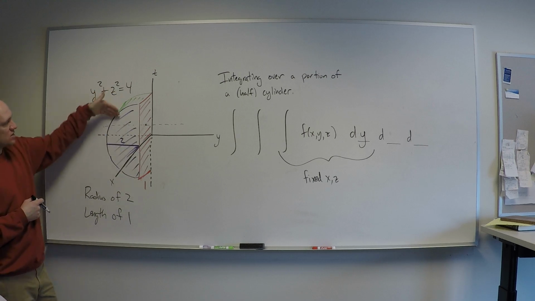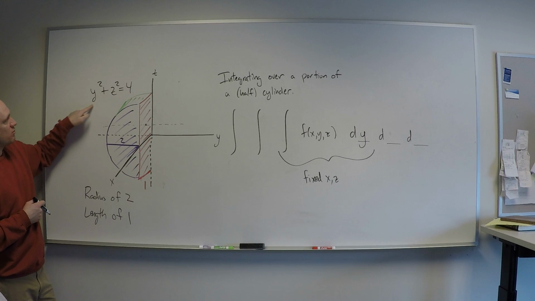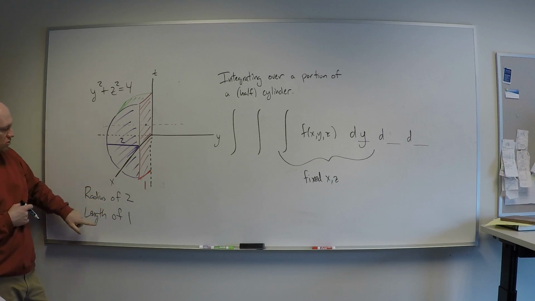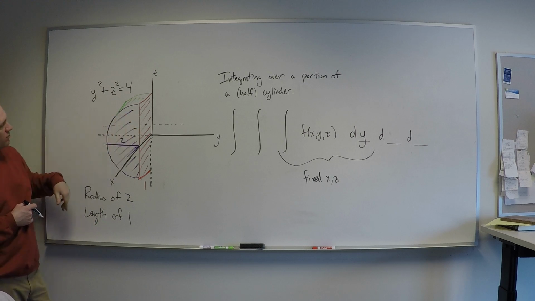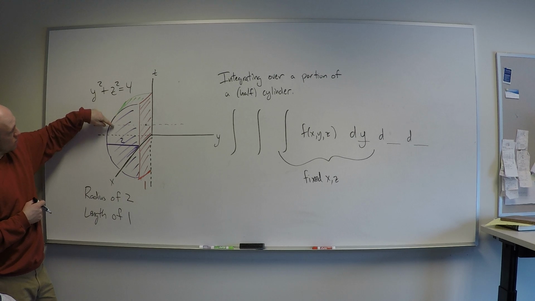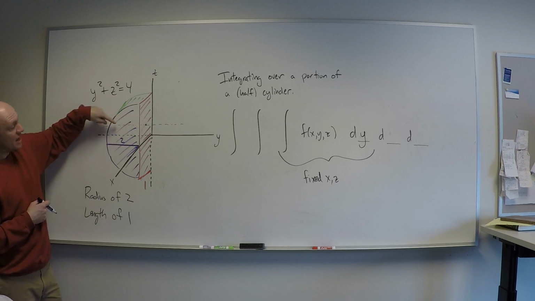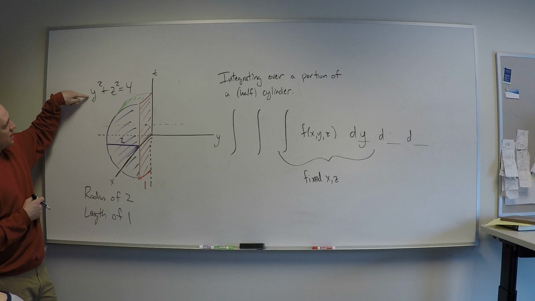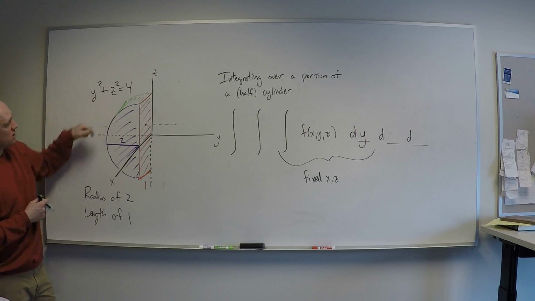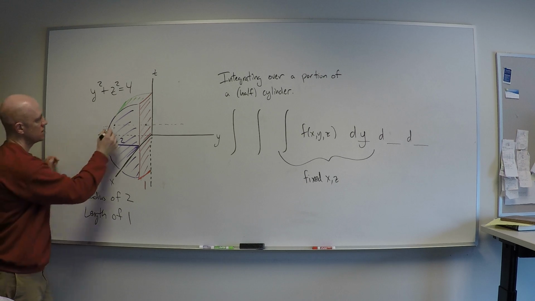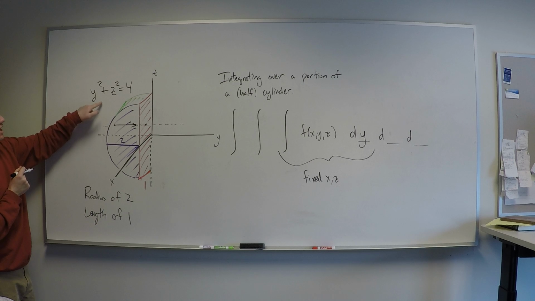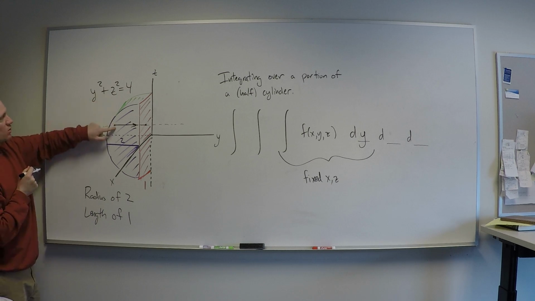So this cylinder is given by y squared plus z squared equals 4. Yours may be a little bit different, but I've chosen a radius of 2 and a length of 1. So for the left part of this cylinder, if I want to know where y starts and where y ends, I need to solve for y in terms of z, because I fixed my x and my z. So right here I start, and then I integrate along until I get to right there.